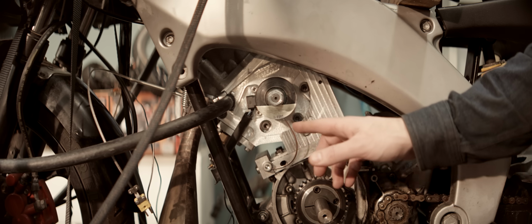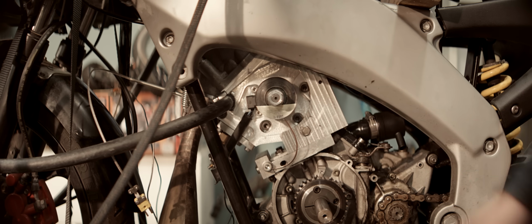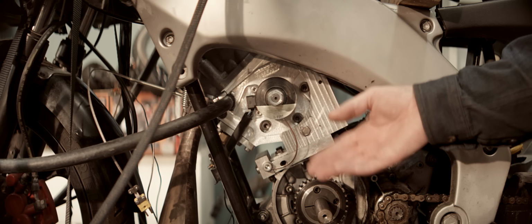Now we'll start it up and put a light on it, and it's supposed to be sitting flatline at 20 degrees with 30 degrees base timing. If it's sitting somewhere else, we'll adjust base timing until it's sitting at 20 degrees. Unfortunately, I have to be standing where the camera should have been, so this won't be too easy for you to see, but it is what it is.